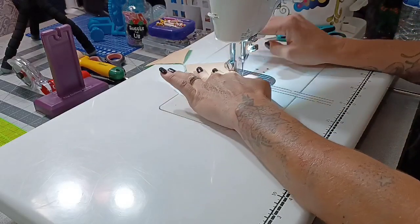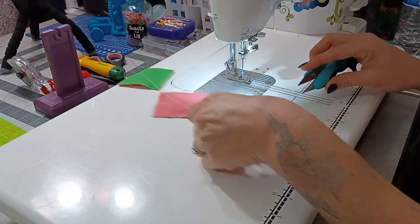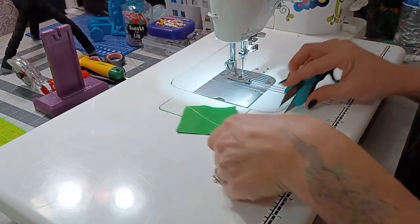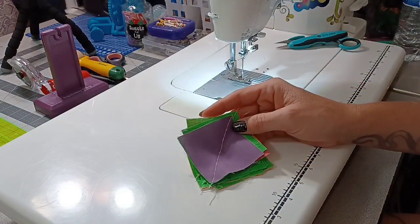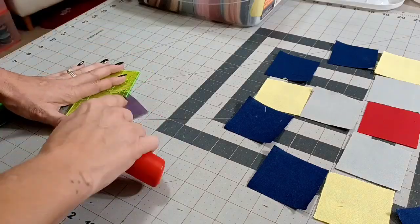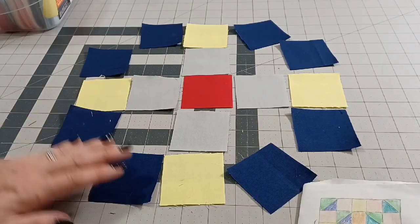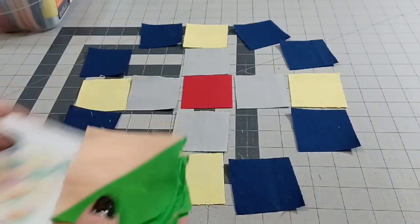Now that we have done all these, I'm just going to split them with the scissors right now because they're literally right next to me. We'll split these, and then we're going to go ahead and trim away 1/4 inch away from every single one of these. Layout is pretty much here already. So we just need to put these back where they go.